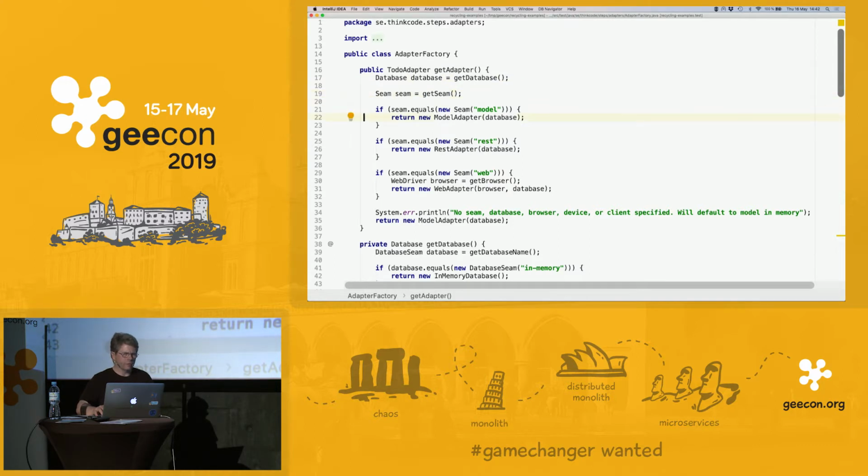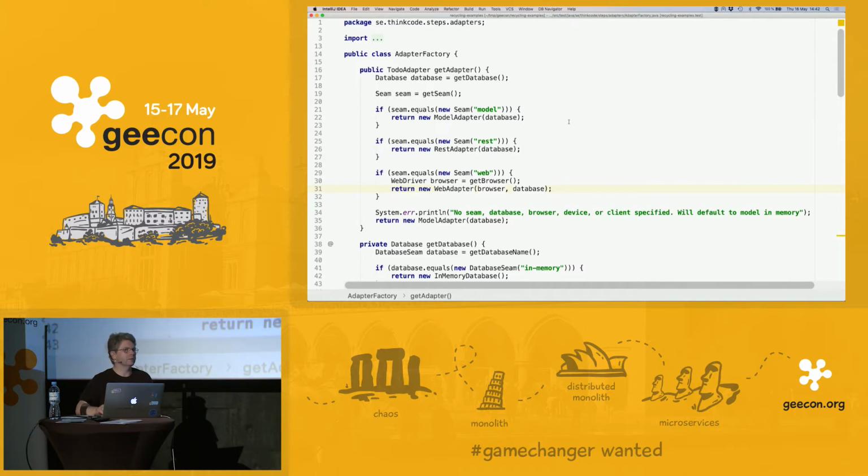You want to use a model? Well, return the model adapter. If you want to use the REST theme, return the REST adapter. If you want to use the web theme, you have to specify which browser you want to use, and then return a web adapter using that browser and, in this particular case as well, a database. So I also added that I can vary which database I'm using.